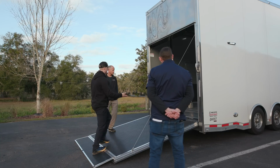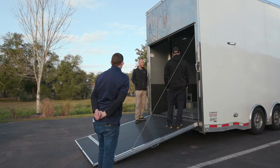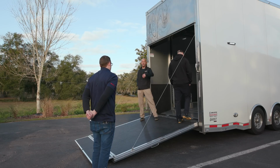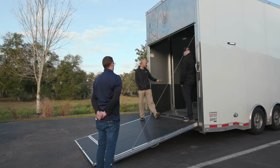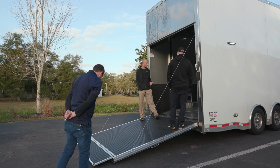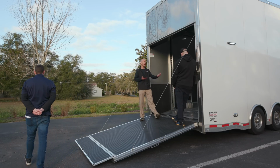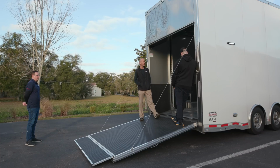So the coolest thing about any stacker is the lift. This has an all aluminum, pretty insane lift. This is the lift that we developed in-house in our engineering department. Vince and all of his crew had their fingerprints all over this, but I can say pretty easily it's the best aluminum lift on the market today. Number one, it's a 6,000 pound rated lift. Most lifts are 4,000 pounds, but we didn't want to have to vacillate back and forth, so we just developed them all for a 6,000 pound capacity.